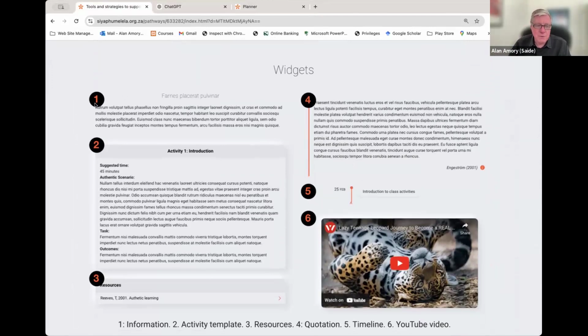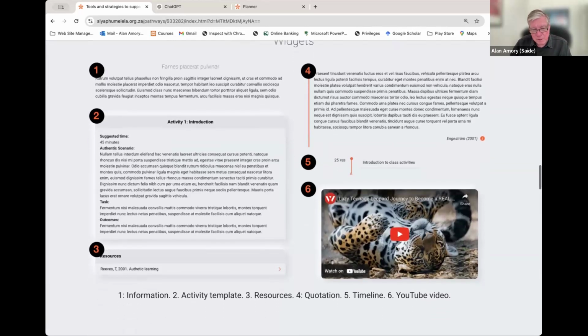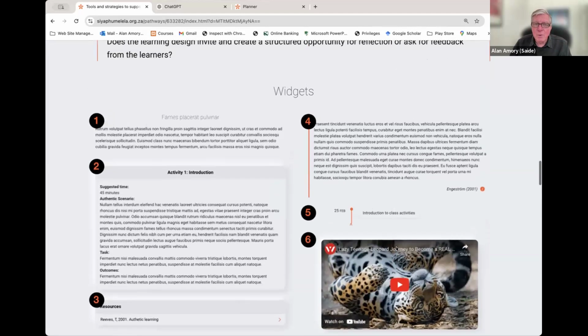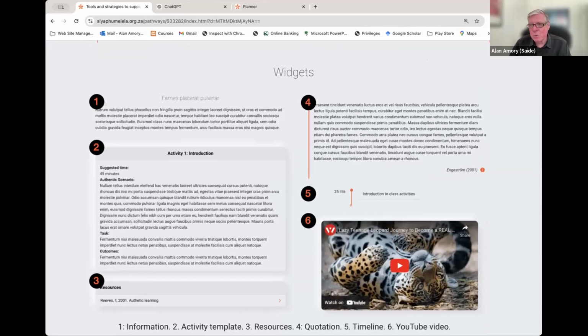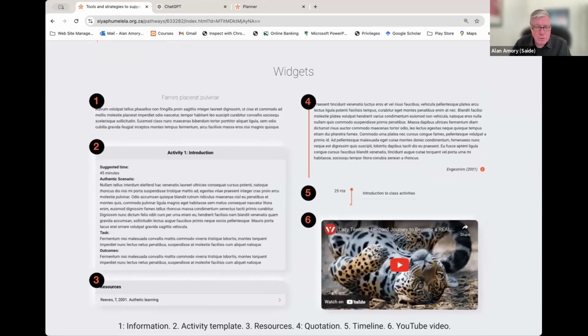That's the first one, the information. Here is the activity, the resources, the timeline, and then the videos. So you have many ways in which to structure the content.